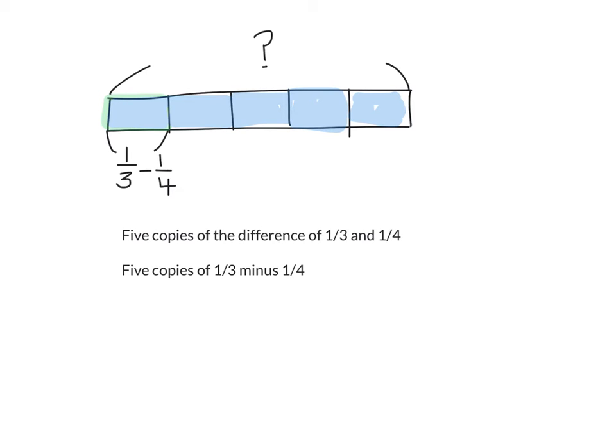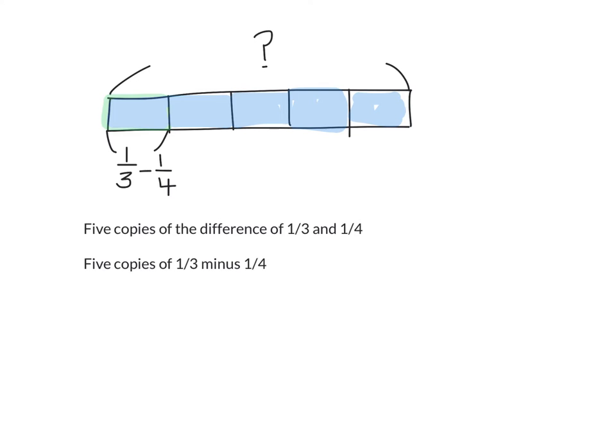Okay, there's 2 different word forms. If I were to write it in number form, 5 copies of the difference of 1/3 and 1/4, this means 5 times, in parentheses, the difference of 1/3 minus 1/4. The bottom one would be 5 copies, right, of 1/3 minus 1/4. What's the difference there? What would we do first in the blue example? 1/3 minus 1/4. What would we do first in the red example? Allie? Yeah, is that what we need to do?